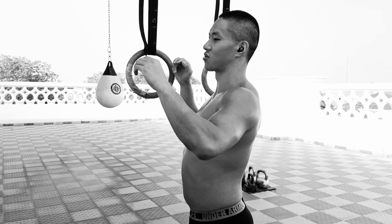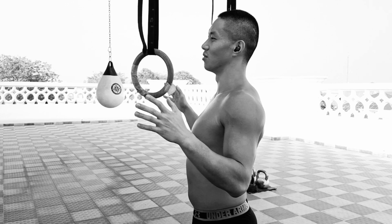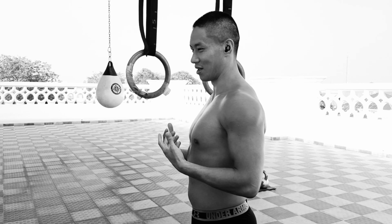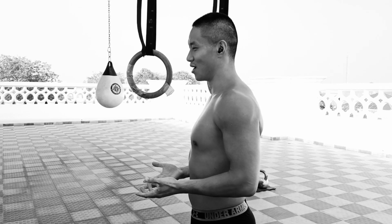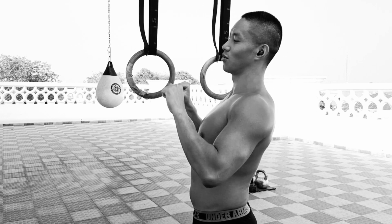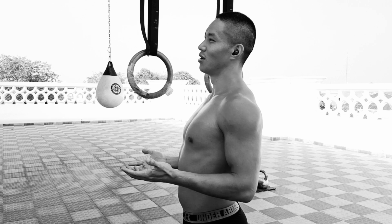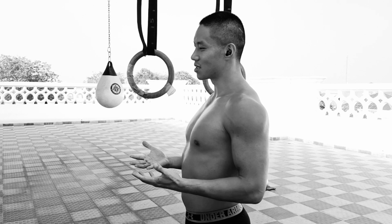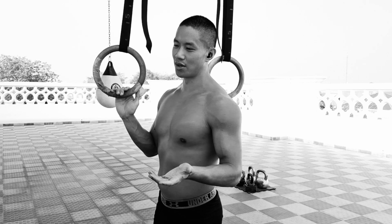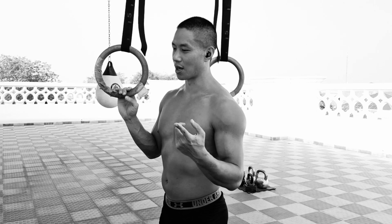Just because you're strong in this pull-up, it has nothing to do with this pull-up. At least not to me. I found out the hard way because I was able to do this pull-up. Once I started doing this pull-up, man, I wasn't even able to do one. I was only able to do, you know, like one decent one, and then after that, I just couldn't do it. Okay, so that's number one. The first problem that I had.